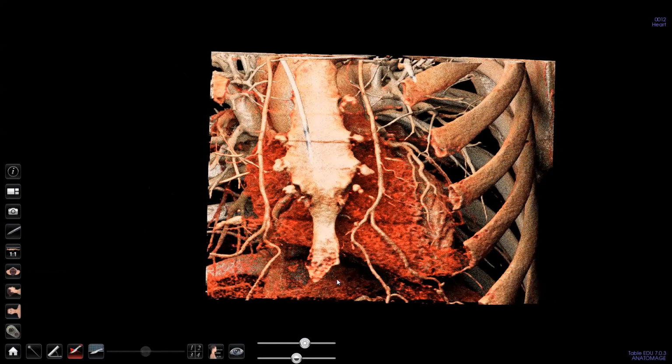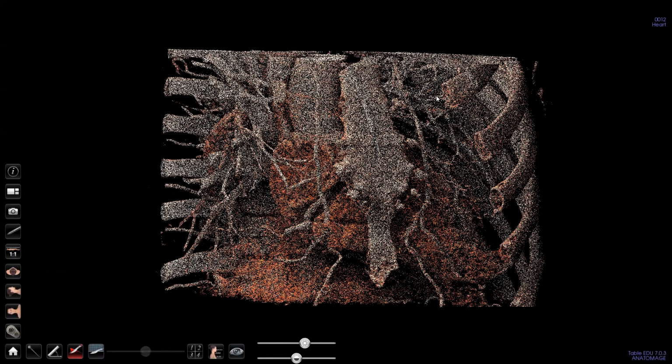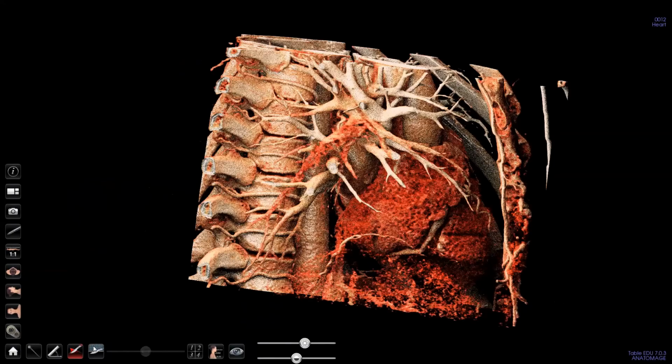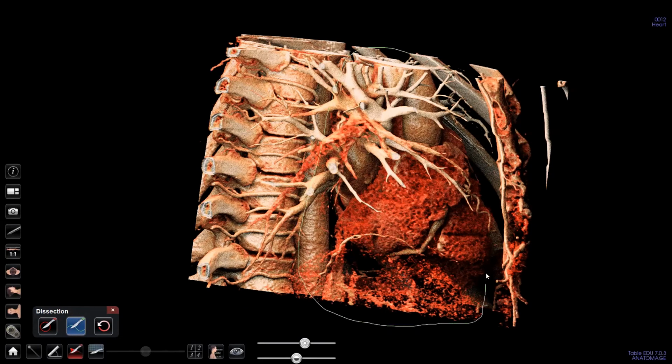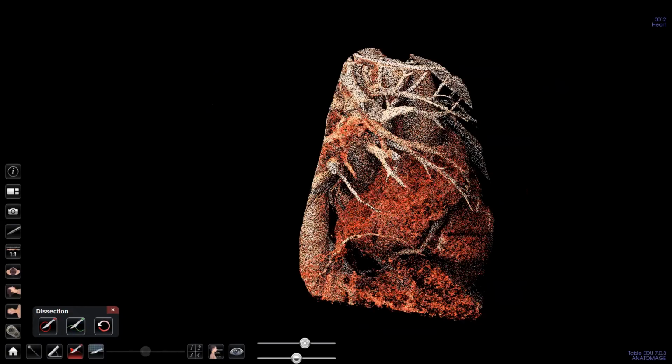Then I can also focus my attention on only the heart. So I can use, for example, this green scalpel to remove all the parts that do not strictly involve the heart or are not close to the heart.